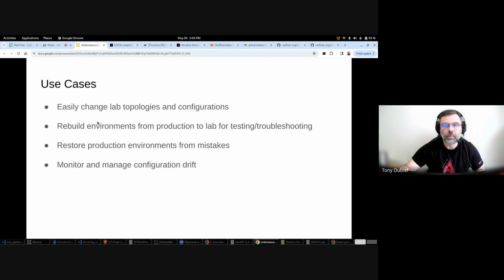So it's pretty useful to be able to easily take your production configurations and save them as a single source of truth and apply them to other environments in your lab. That way, if you have an issue in production, you may be able to recreate it in a lab, and that will allow you to iterate through a bunch of different changes as you're trying to figure out what the root cause is. And because it's a lab, you may also introduce more automation around troubleshooting.